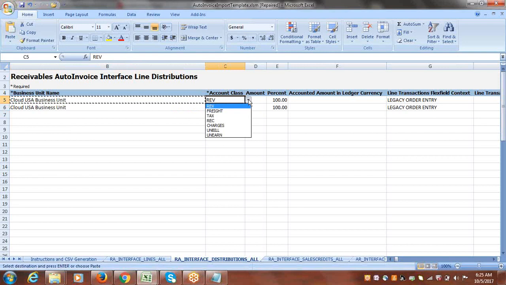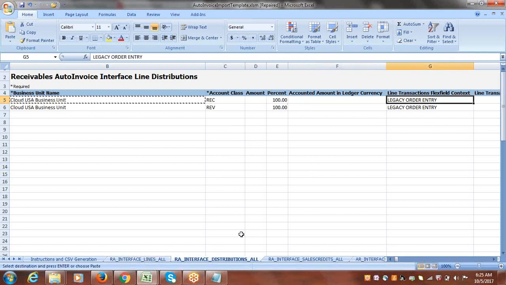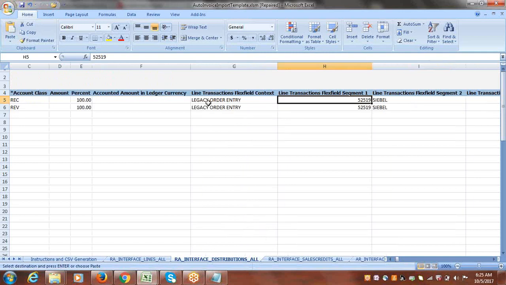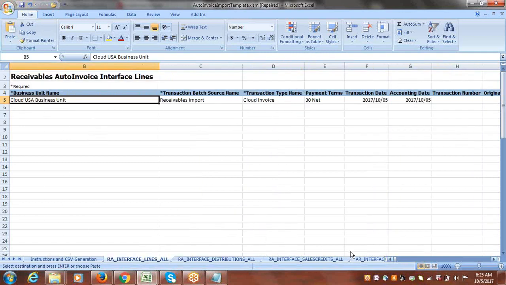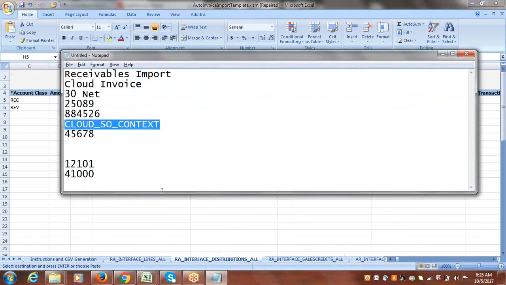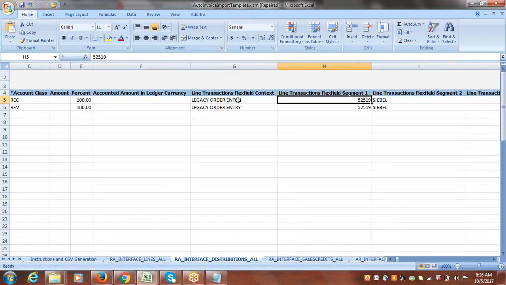And here first, the receivables account. If you want to enter the amount, you can enter it or ignore it. It's not mandatory. Anyway, we have it at the line level, and that will be taken as distribution since your percentage is 100. And the line transaction flex field context that we have in the header, the same you can take, or else here in the notepad we are maintaining the same, so you can keep that here.